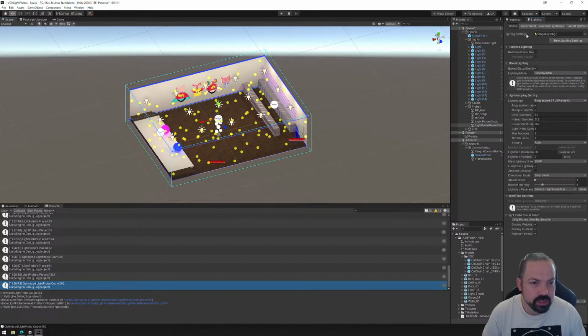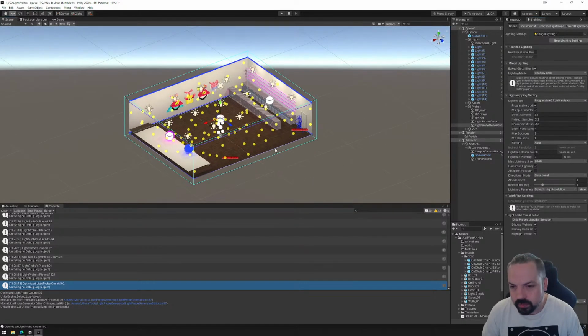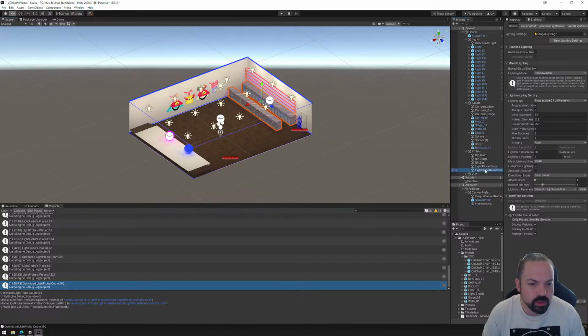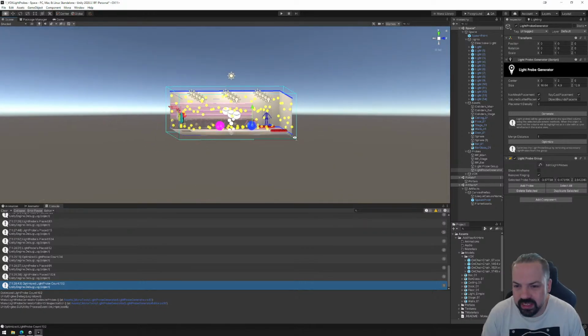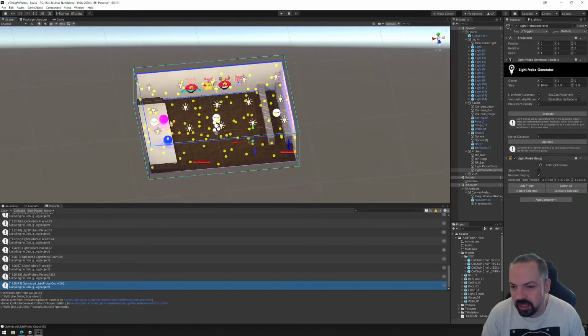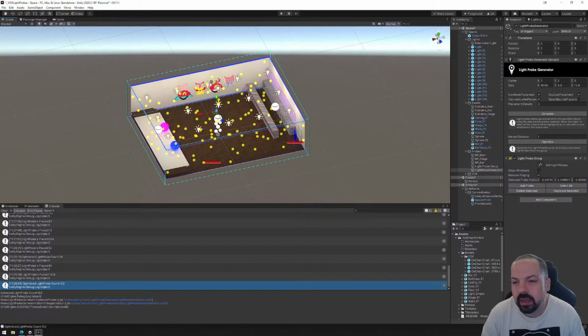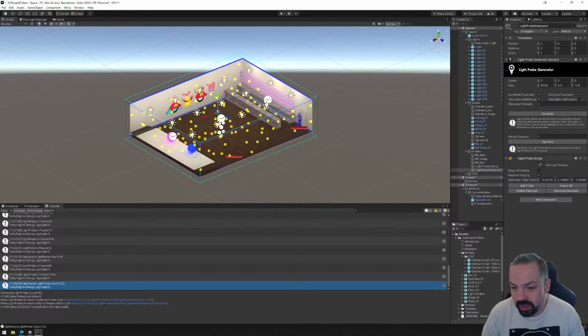So what lighting will do, it will take the light information and bake it into the light probe generator. If I click edit, I can click on them. Each of these dots will have light information at that point, so all of this empty space has a piece of information. Here it'll be a little bit pink. Over here it won't be pink. Over here it will be a little bit pink. Over here it'll be a little bit blue. So when your dynamic object moves around the space, it will show that effect.